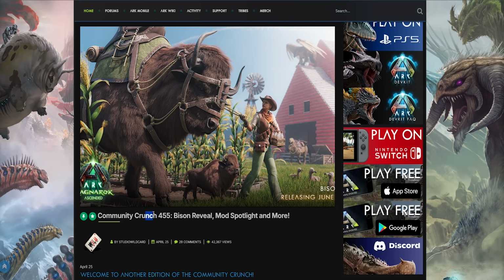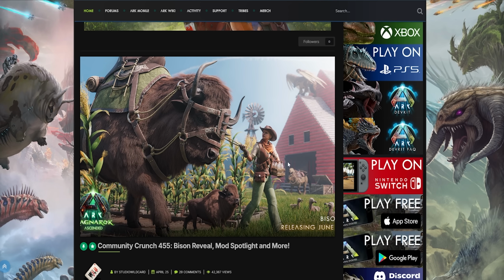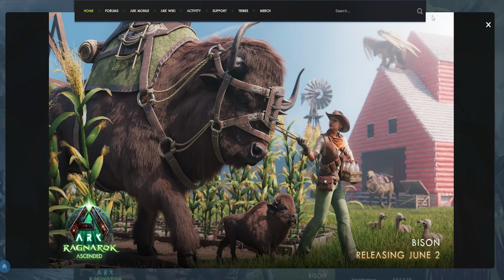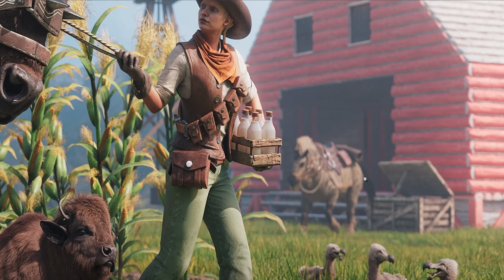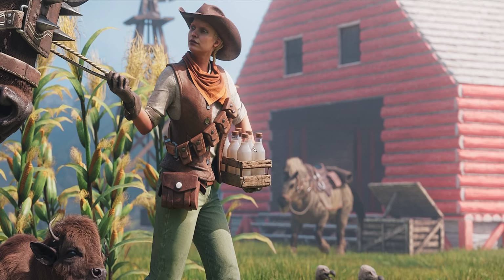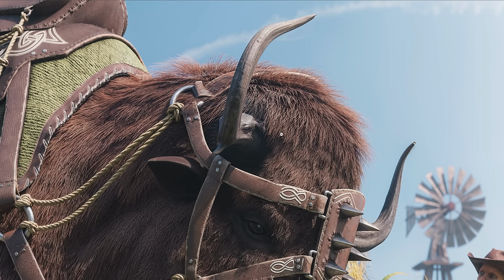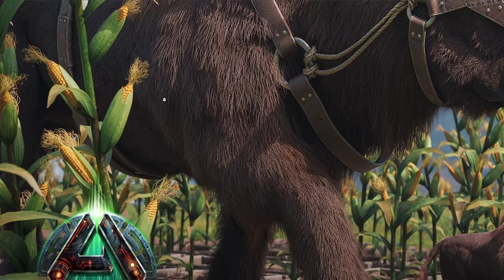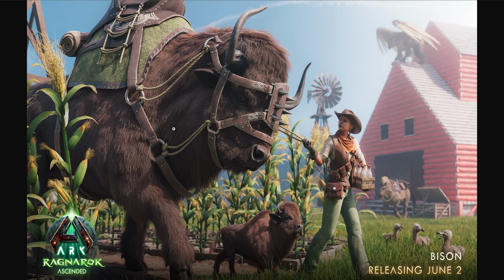Alright, and then lastly we have Community Crunch 455, which is the Bison reveal, mod spotlight, and more. Now there's actually quite a bit going on in here, so let's zoom in on the photo for a second. We have a Griffin chilling up there on this little house. We got some dodos and equus, and then a bigger thing is that we actually have, if I can zoom in, milk. Having milk should play a pretty big role just in making recipes, and I'm gonna be honest, I don't know what the milk is gonna be used for totally yet. I mean, maybe like an alternative to getting wyvern milk, hopefully. So that's gonna be big.